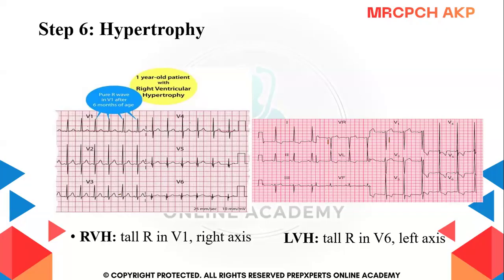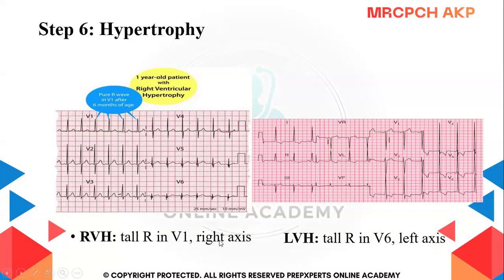They can give you a scenario of TOF, and in case of VSDs, they can give you that, and then ASDs. So these things can come in the exam, okay? So always look at V1 and make an idea: okay, this is a tall R wave and this is right ventricular hypertrophy. See, in V2, it's also very tall. But in V5, V6, it becomes small. So in the anterior chest leads V1 to V4, there are tall R waves. Okay.